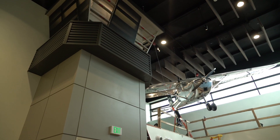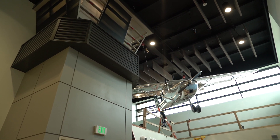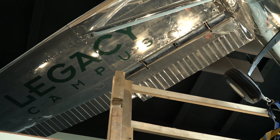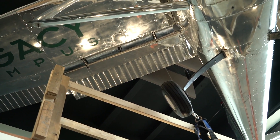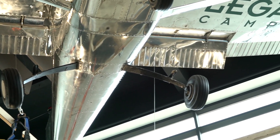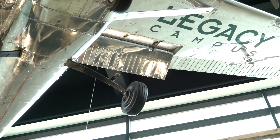Right now, Delta Airlines, United, and all of these large airlines are hiring about 300 pilots a month. They are thrilled with what we're building here at Legacy Campus. It sets that star out there by which we will chart our course and really set our students up for success. Our aviation program is one of a few programs here at Legacy that already has a waiting list out the door. We've filled every cohort available for this year and will look to build on that program in years to come. There is a lot of interest among our Douglas County students in pursuing aviation as a career path, and we are here to attach their passion to a pathway.